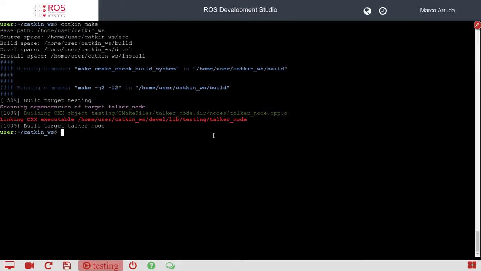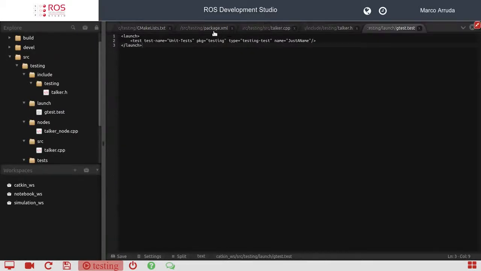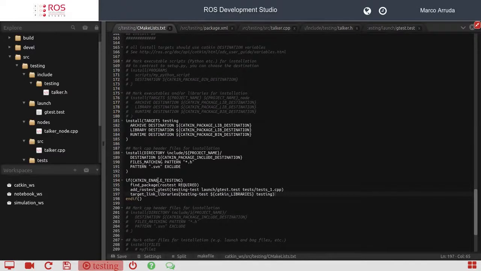And in order to run the tests, we are not gonna run like this, roslaunch, but using the ROS way of testing, which is catkin_make run_tests. This is a directive of the catkin_make instruction to run the tests using the launch file, because we have defined it in our CMakeLists file with catkin enable testing. Okay, and this is the instruction we have to use. So catkin_make run_tests.